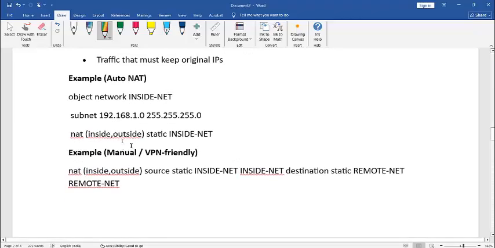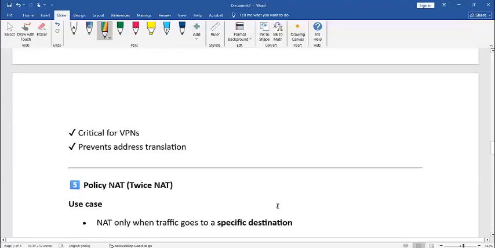Now, if you are doing that in the manual NAT fashion, you need to create objects separately. Only these two lines you will create. And then in the global mode, you will type this, and then you will say source static this, and then again you will repeat this two times. That's it. And this is for destination; for destination, you don't need to worry. So, identity NAT manually, this is the procedure. In the global mode, if you want to keep it as autonat, then this is the procedure.